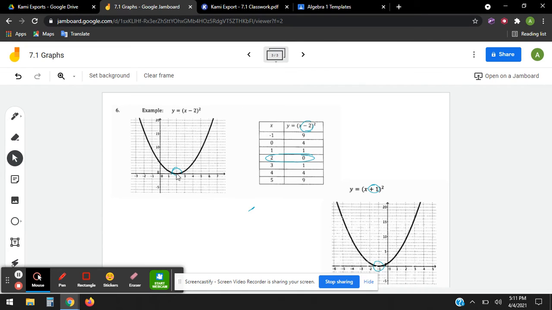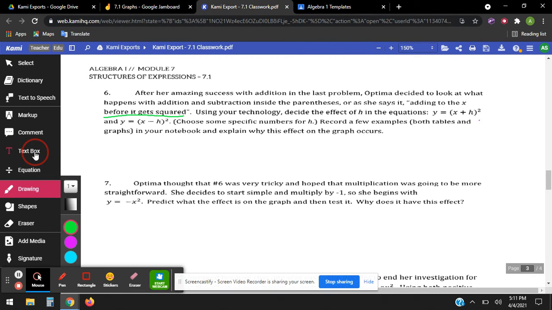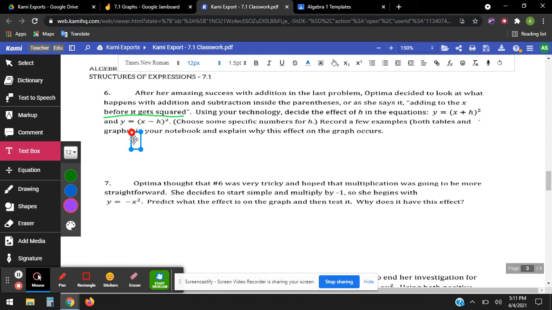And that's where I need to get it down to 0. Here, a -1 plus 1 gets it to 0. So that shifts it to the left. So you kind of have that same idea, except inside the parentheses moves it right or left. So let's go ahead and write that down in here.